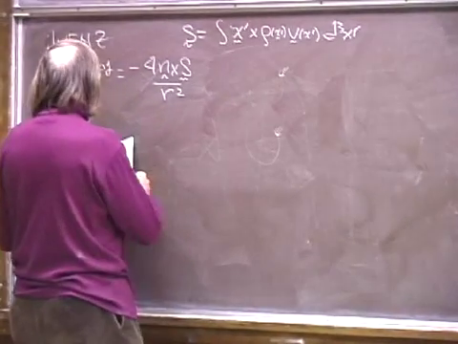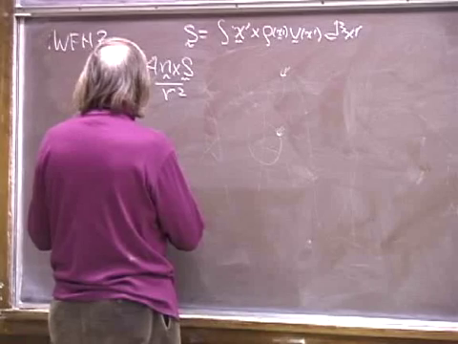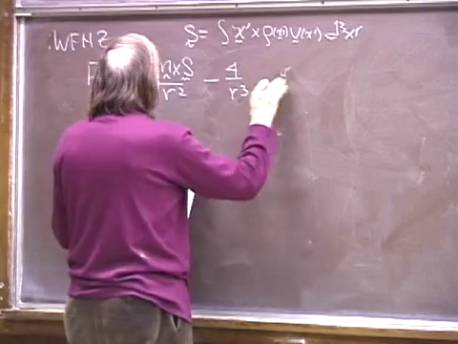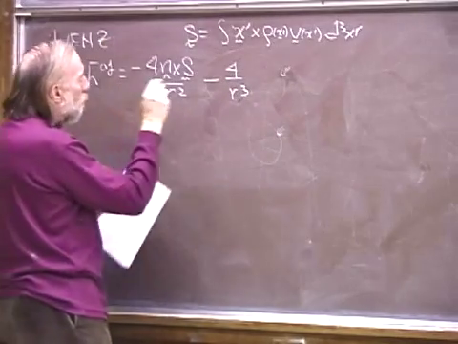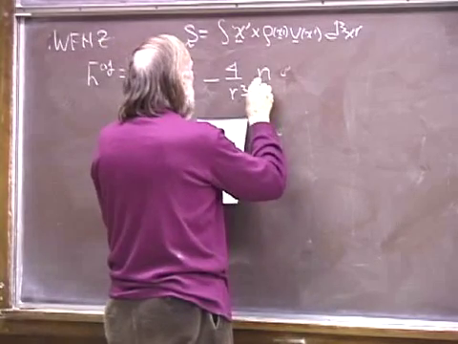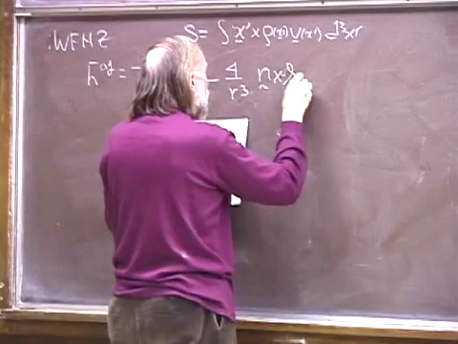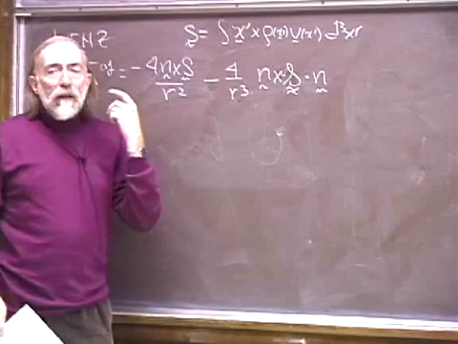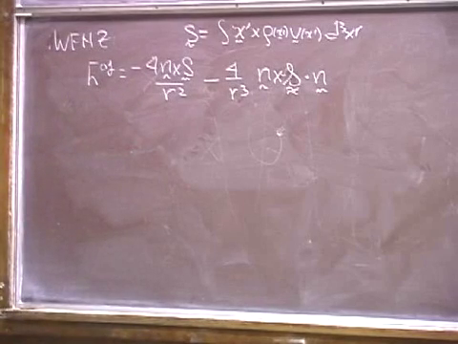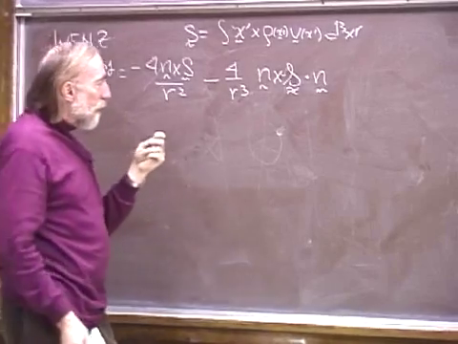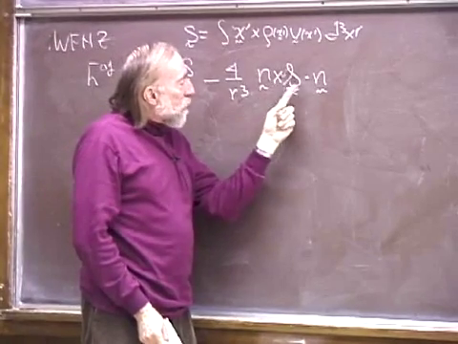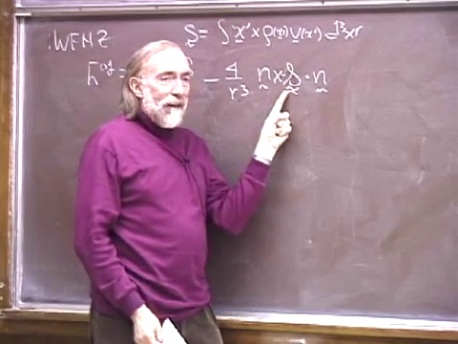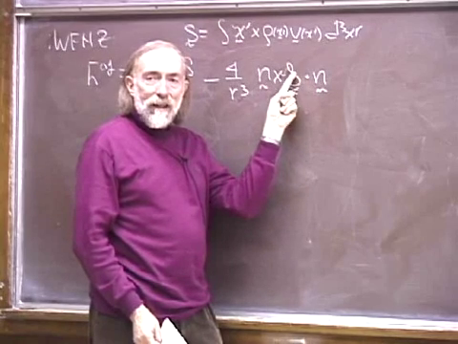And the next term can be written as minus 4 over r cubed. So this is a dipole term, so it's 1 over r squared. 4 over r cubed, I'm going to write it as n cross S dot n. This is a notation I've not used before, but I'm using it because I don't want to get into the mathematics of something called the Levi-Civita tensor, which most of you may know. So S has two indices. I'm taking a cross product of the unit radial vector on the first index and a dot product of the unit radial vector on the second index.